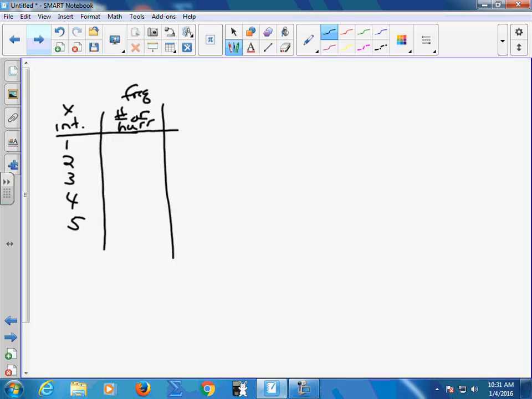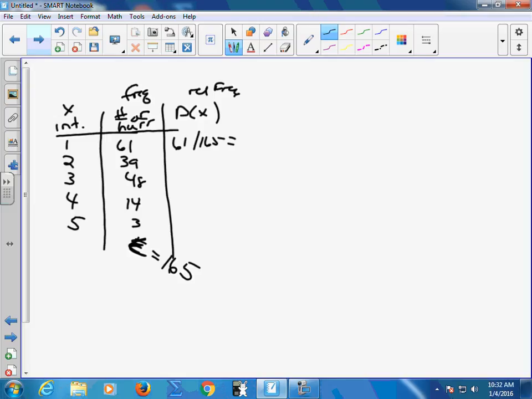This looks just like your frequency distribution table. Exactly like that. So when you do this, you're going to take the sum of this. What did the sum come out to be? 165. Thank you. Now, your P of X is exactly the same as your relative frequency. Part over whole. 61 over 165. And then generally, if you can, 3 decimals. All of these tell us they should be between 0 and 1, which they are.